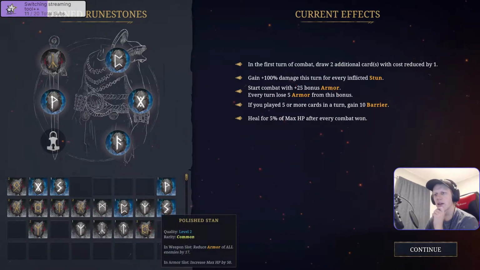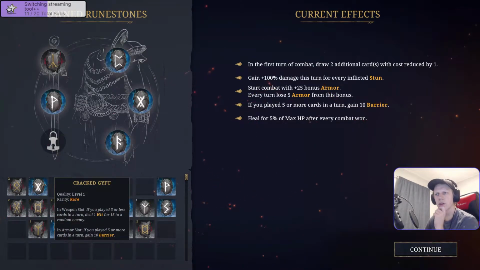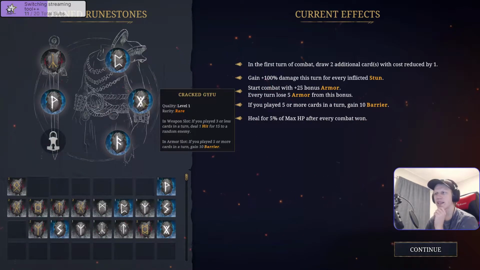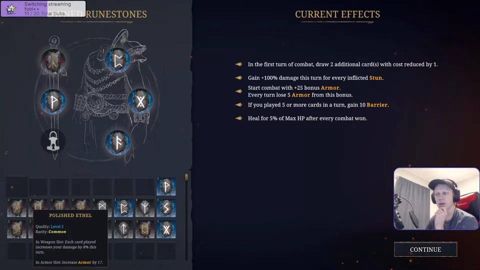Max HP? No. Retaliate? No. We could get back. We have this one already. That's a good one. This Ethel could be really good at some point.